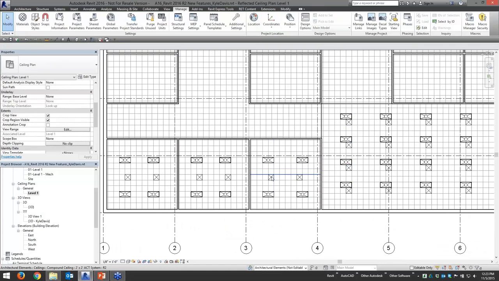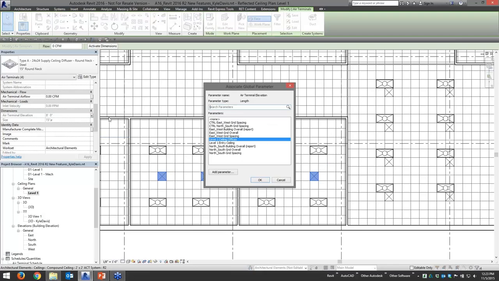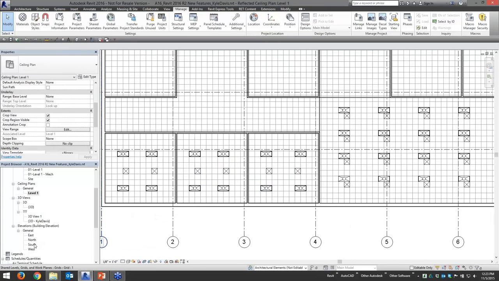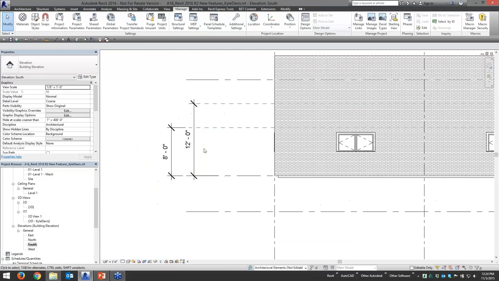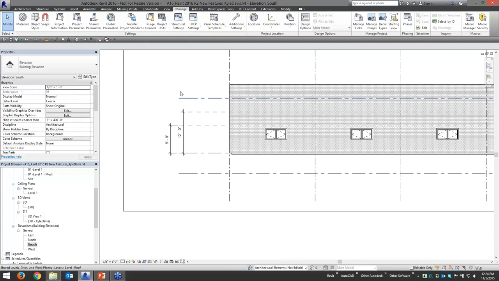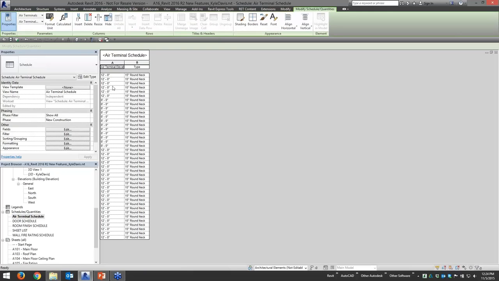But I also did another version where it's at a different ceiling height. So I took these versions and linked them to a different ceiling height. So I have an entry ceiling and an office ceiling, so they're different elevations. Then I came in and drew reference planes of where I hosted them, drew a dimension between the level and that reference, took these dimensions and linked them to a parameter. So now I'm going to go to my schedule here for my air terminals, and you will see that they say 12 feet, 8 feet, 12 feet here.